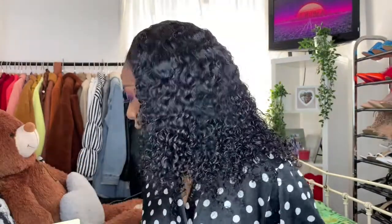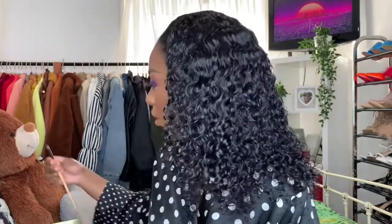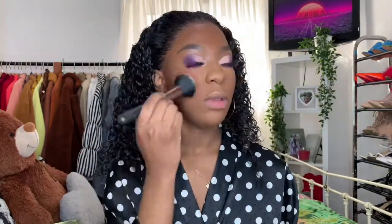Okay. We are going to highlight. I'm gonna take the Revolution Vivid Baked Bronzer. And I'm gonna grab this pencil brush. Okay, I'm gonna use the same. Let me just check this, not that weird thing on my brush, because I'm gonna use the same highlighter to highlight my cheeks. Okay, going back with the blush brush, I'm gonna blend that.